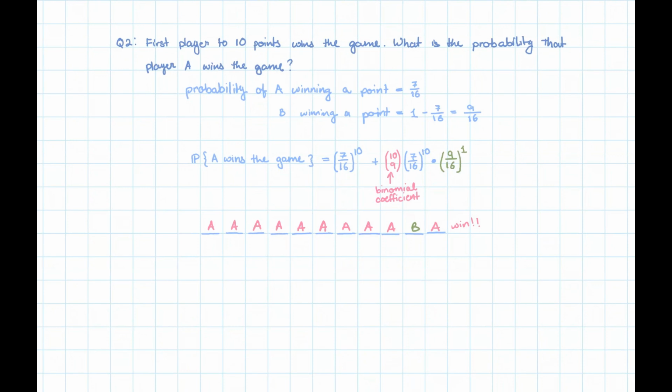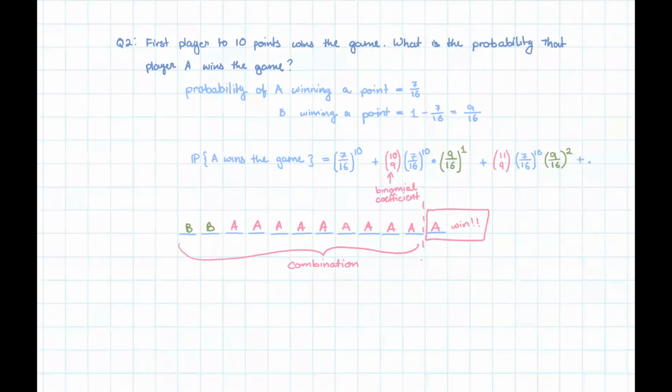We subtract 1 from the 11 rounds total because we don't need to consider the final round played where player A earns the last point they need to win the game. Of that we choose 9 since we are considering the combination of the 9 other points that A wins. We can apply this logic to the other scenarios where player A wins the game. The scenario where player B wins 2 points before player A takes 10 points has the probability 7 over 16 to the power 10, times 9 over 16 to the power 2 for the 2 rounds won by player B, multiplied by 11 choose 9 since there are 12 rounds played and 11 considered since the final point is earned by A as a condition of winning.